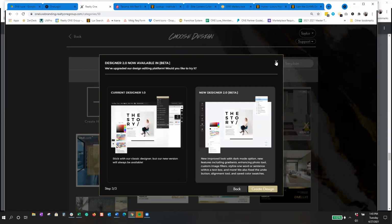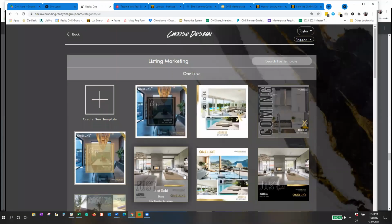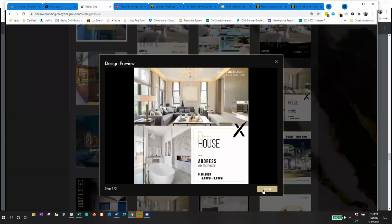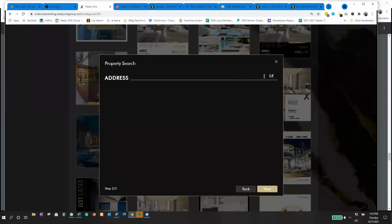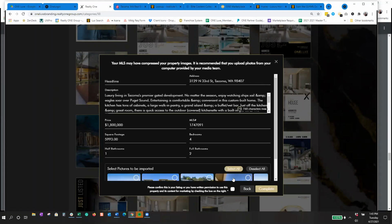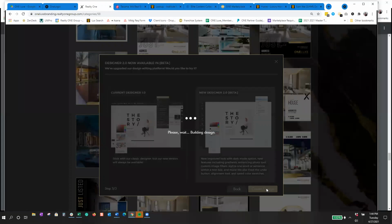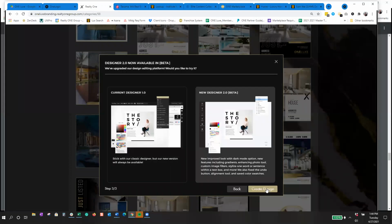This is also something we offer our agents, Taylor: I design anything that they need. Rachel and I will send stuff out for them. So we'll make templates and then share them with them on Canva. And then our agents will edit the marketing remarks or upload new pictures or what have you. And after that, I will send them the design and make sure it's approved, so they can download it in real time. Same thing with One Luxe, if not more so. If you're worried about it not looking right, don't sweat it. I know the One Luxe standards. We can make sure we adhere to them. That's fantastic.